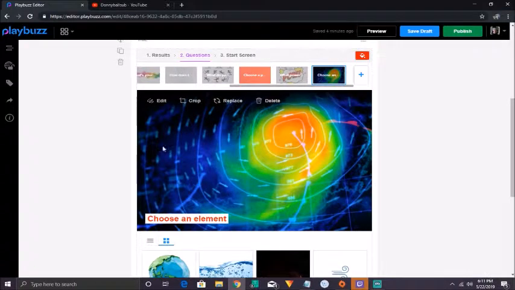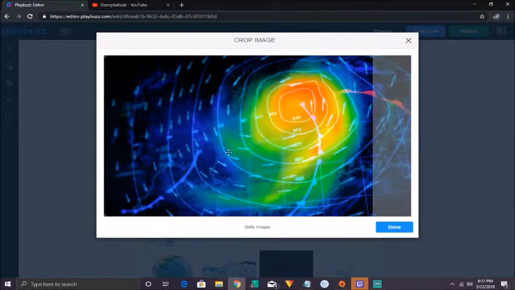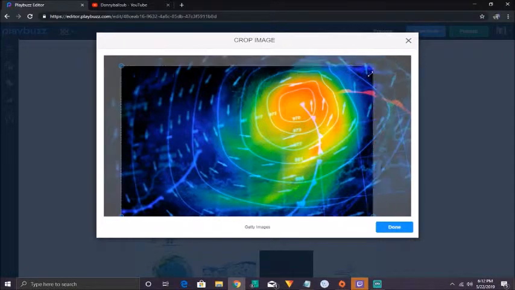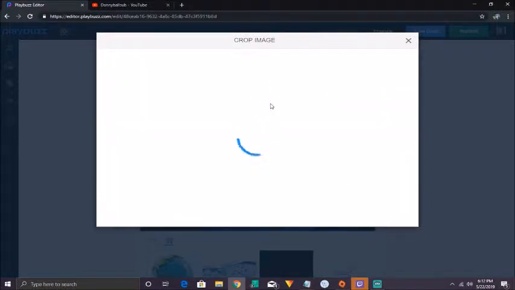As you saw earlier, I had this whole thing set here. I didn't like it because it kind of shows what looks like some kind of meteorological event. I don't want to use this anymore, so I can always edit it, crop it, replace it, or delete it. I'm going to delete it, but first I want to show you some stuff like cropping. So I can crop this image this way or this way. This isn't a really good example of a picture, but I can definitely shrink this down and choose just this orange spot if I really wanted to, which is what I'm going to do. And it will crop it down to that size, and that's what it's going to look like instead.